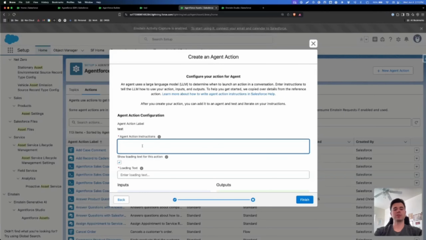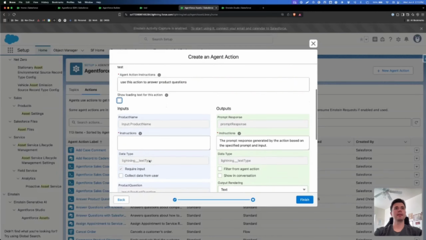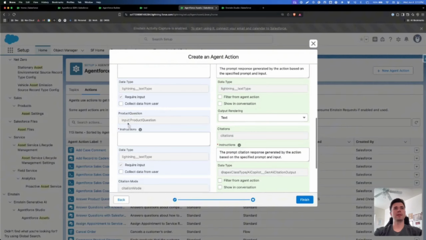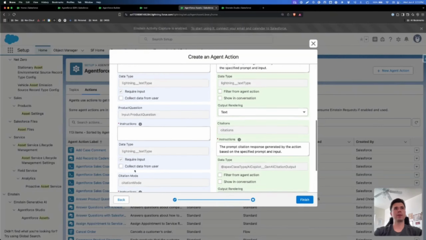You can give some instructions like use this action to answer product questions. Loading text, you can say getting product info or something like that, or you can just not show it. And then it's going to show the two inputs that you have for the product name and the product question.